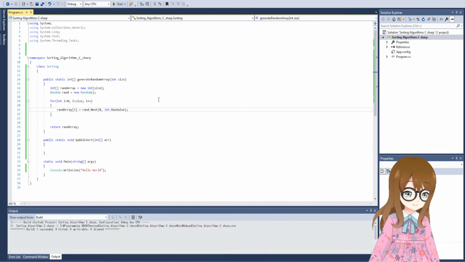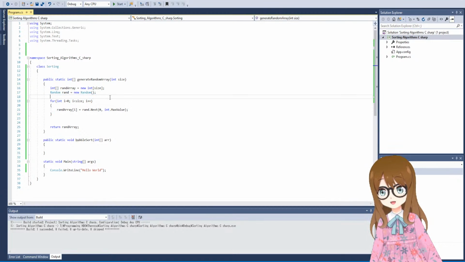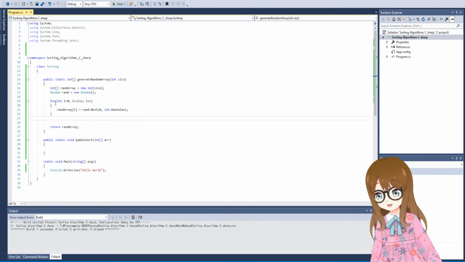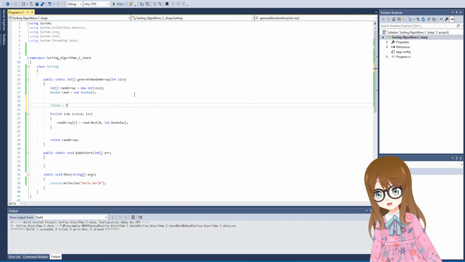So what does this do? Let's explain. So we create a new random object, which allows us to generate random numbers. Then we do a loop for i equals 0, i is less than size. So let's say size equals, I don't know, 50.